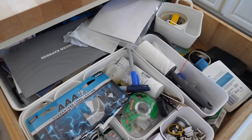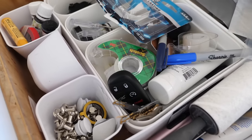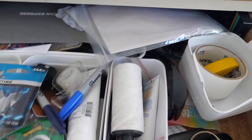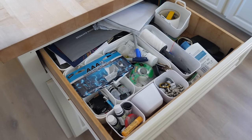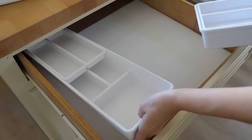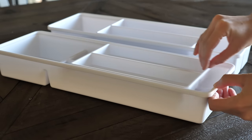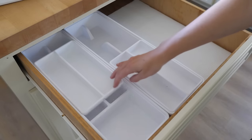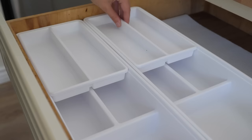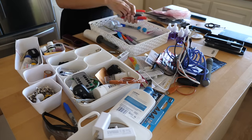Now I'm sure we all have that messy junk drawer in our homes. This is my junk drawer and it's filled with everything and anything. I do already have some little storage bins inside but they are sliding around and everything is on top of each other. So I'm starting again, removing everything from the drawer and putting in these little sliding drawer organizers. They create two levels of organization, and organizing your junk drawer is probably something you're going to have to do multiple times a year because things just build up.